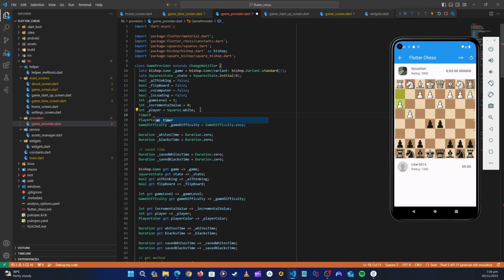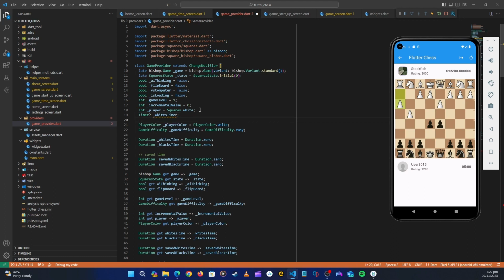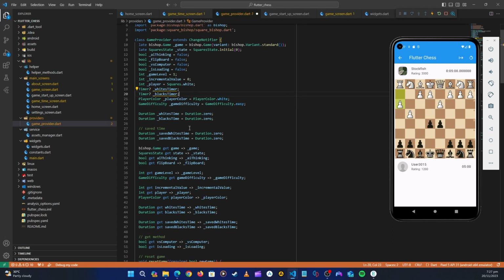Then let's start with white timer, like that. And then also let's create for black timer, black's timer, and then let's also create getters for this timer.